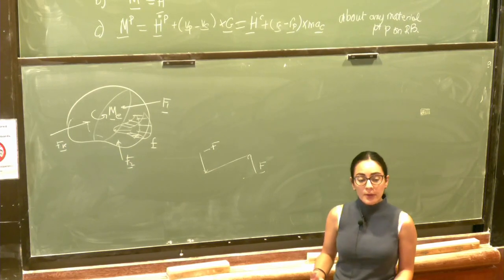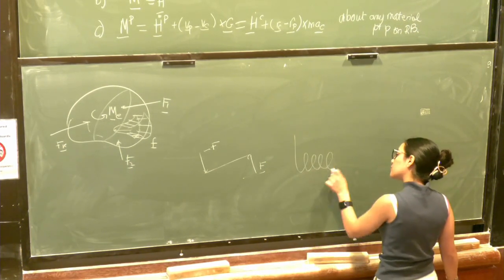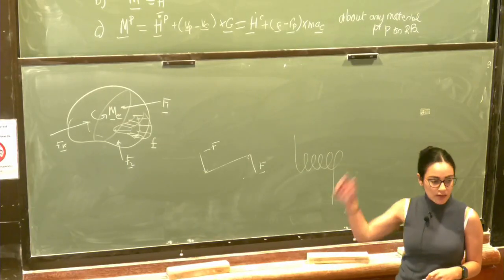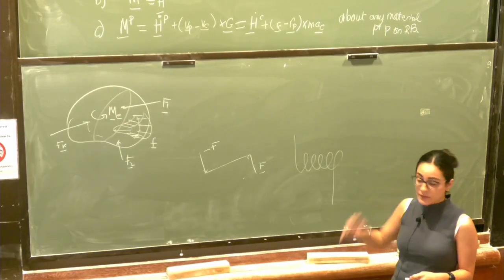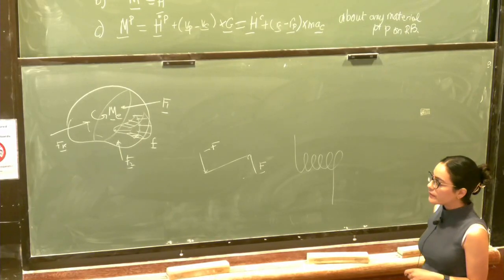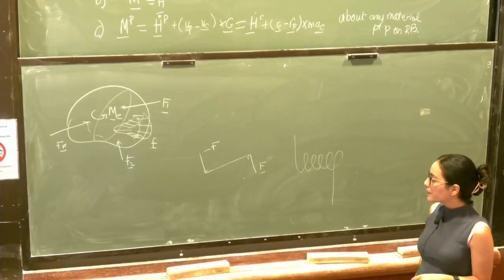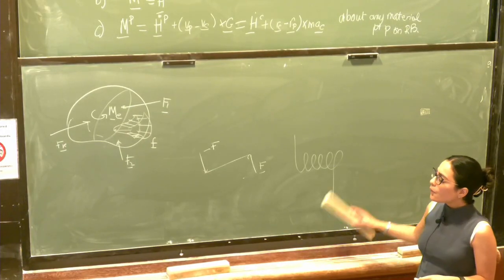Another source of a couple could be, for example, a torsional spring, a spring that looks like this. You've probably seen this before. You can find them in hair clips, also sometimes in door hinges. I added a video about different types of springs in the notes. You can check.